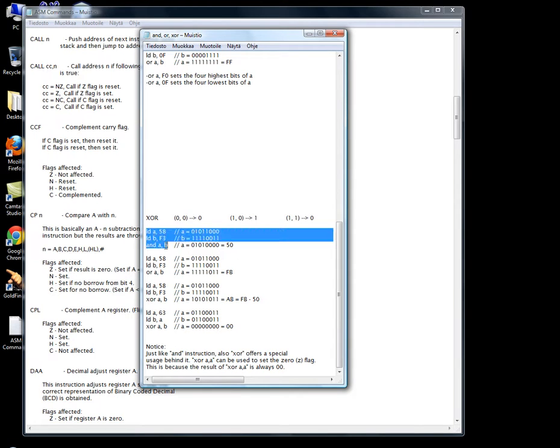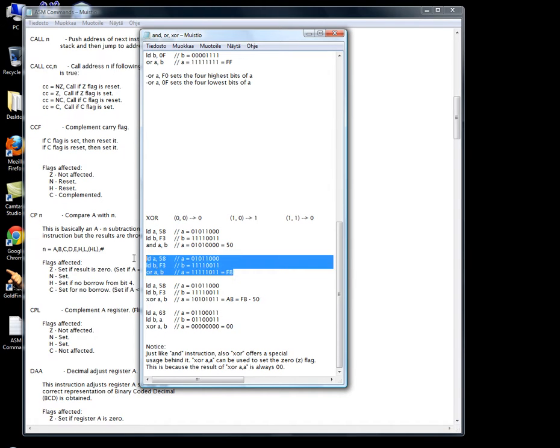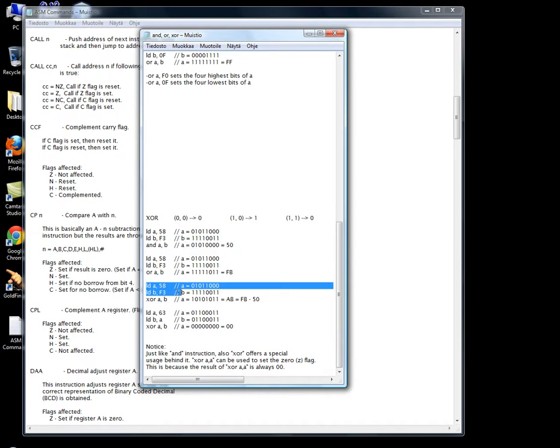And here I'm first using the AND operation: load A with 58 and B with F3. When both are 1, the result is 1. And these two here happen to be 1 in both, and the result is 50. And if we OR them together, we get FB. And when we XOR them, we get AB, which is FB minus 50.